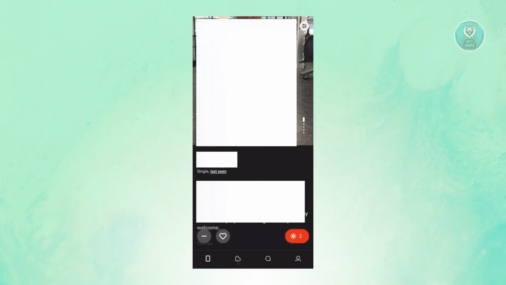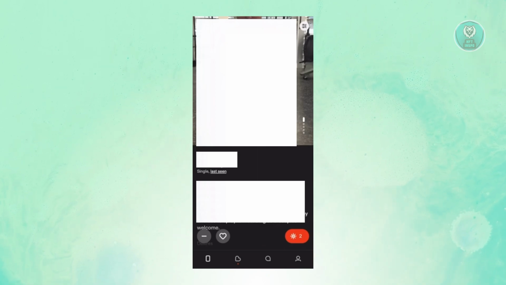But the phone icon, which is the current UI that you're seeing right now, gives you the option to start viewing people and seeing what you like. You can click on the heart icon that you see just underneath their profile if you like them. You can even scroll down a bit if you want to read further into their profile. And you can click on the minus icon or dash icon next to the heart icon to indicate that you don't like them. So you can basically like or not like them in here.